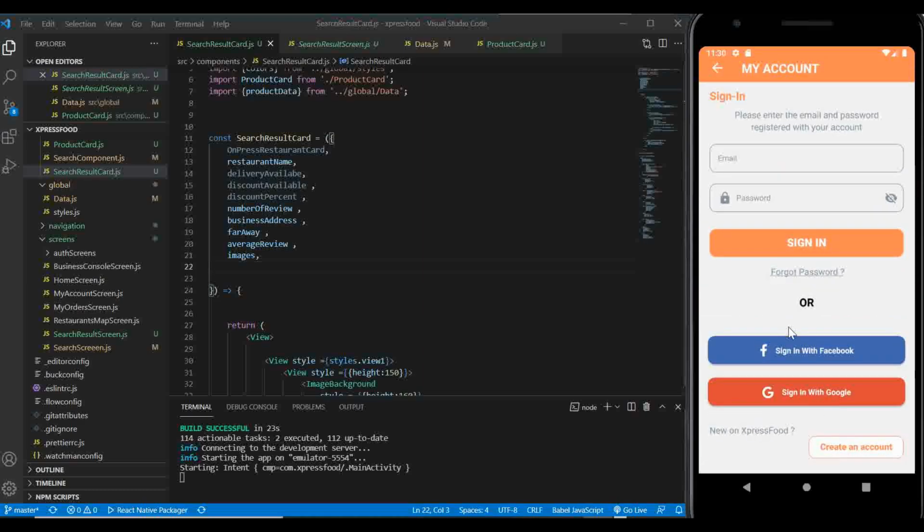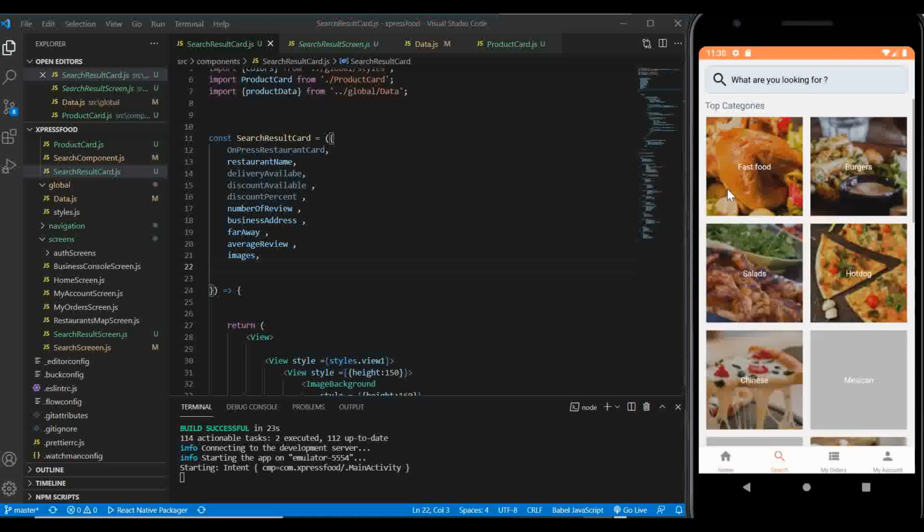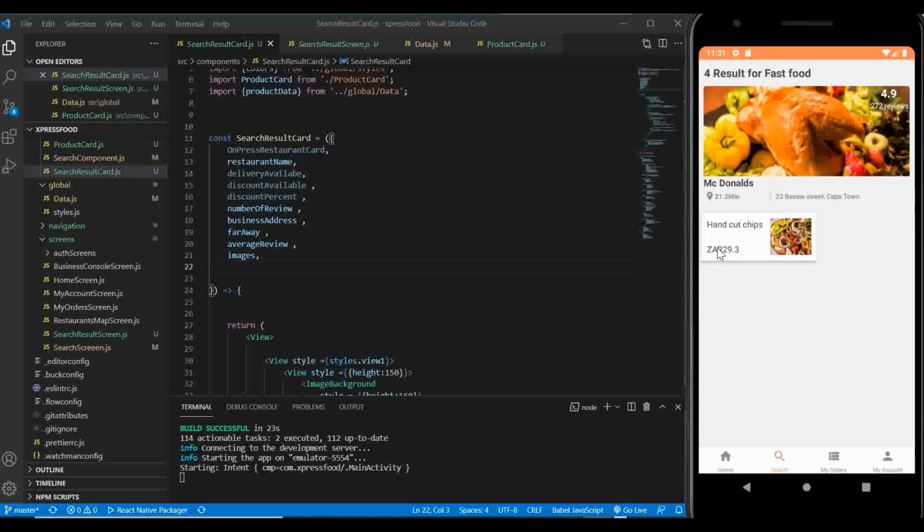Let's go to the search. Awesome. You have the product card showing here. Now we need to render all this data inside a flat list.